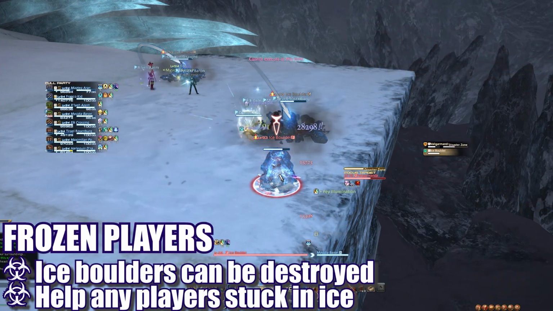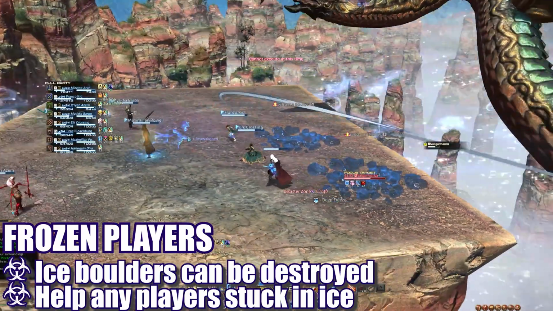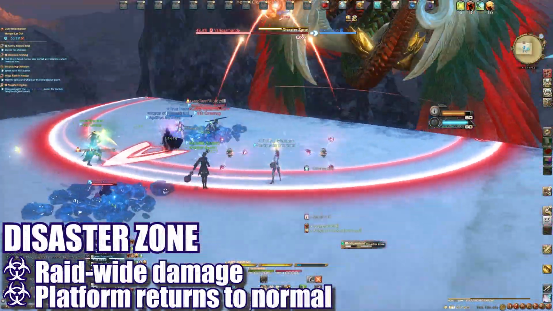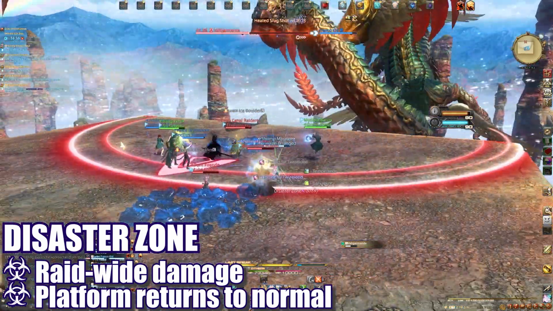Any player hit by this attack will be encased in an ice boulder that can be targeted by others to free them before they die. When the boss casts Disaster Zone, the mini phase will end and the platform will return to normal. This will also deal high raid-wide damage, so healers be ready.